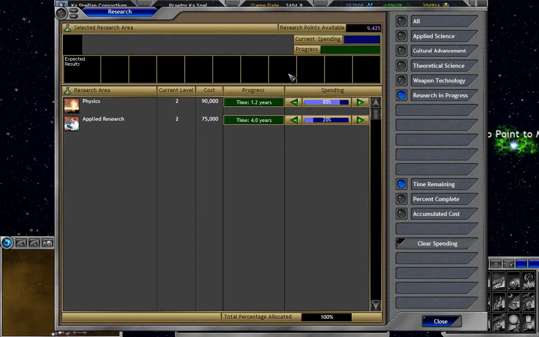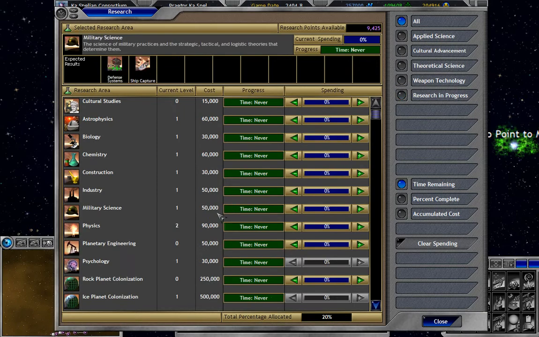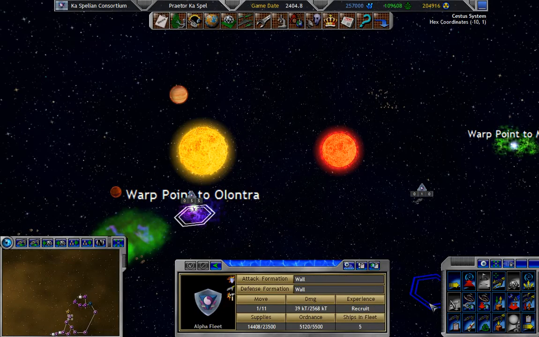Okay, so now we can go to a different research. If we go another level on physics, you can see we get scanners, and then we improve those 2 weapon types we just got. But we're not going to worry about that right now because we need robo extractors. This tech here. 4 turns. That'll give us robo miners, which means we'll be able to mine asteroids and stuff.